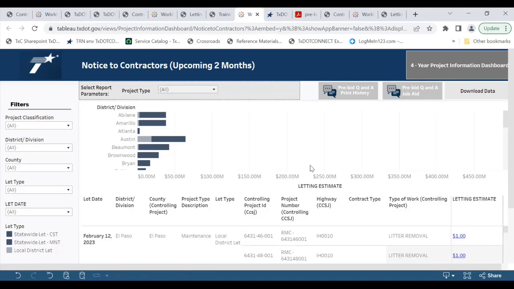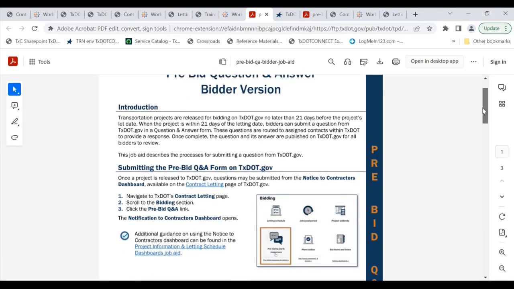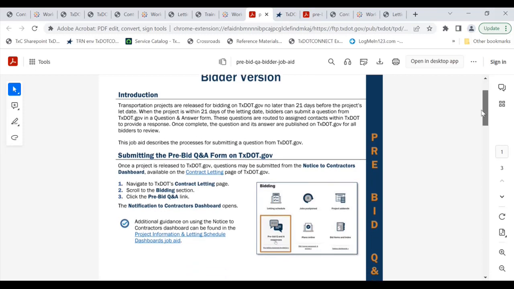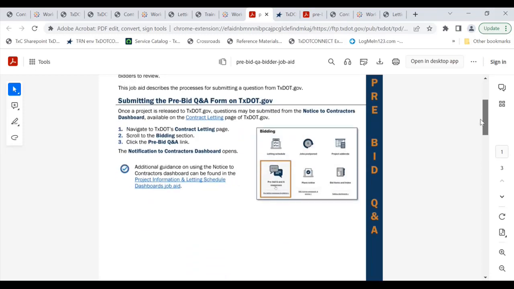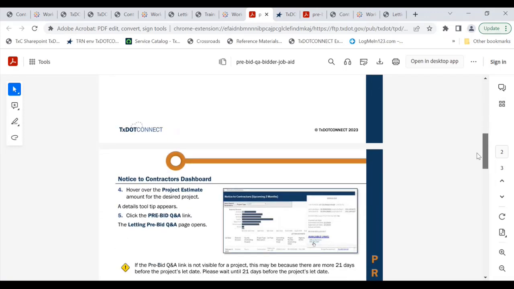I'll be very brief about how to do that because we want to make sure we get to where we need to get. But if I click this link, you'll see here that there's a job aid that is going to cover the exact steps that we are discussing today. This is always going to be available to you 24 hours. So as you can see, as I scroll down, it's going to start with an introduction, just as we've begun with today. It describes this process of how you get to the part where you actually get to submit your questions.